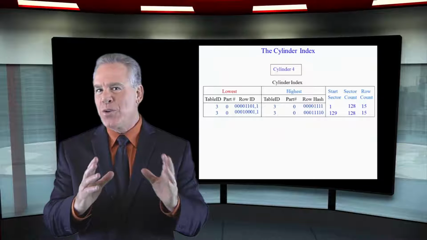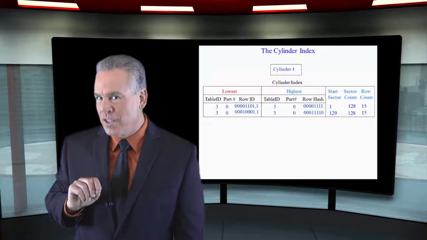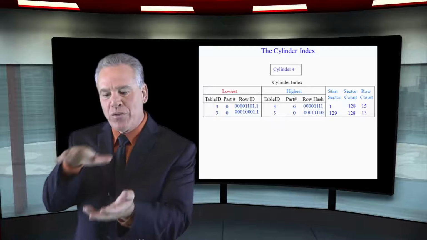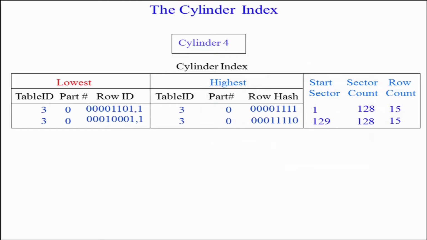If the master index's whole purpose in life is to recognize where cylinders are and what cylinder this data block's in, the cylinder index, its purpose in life is to say, yeah, I'll tell you everything about this particular cylinder and the exact sectors you're going to need to go after to go get that data.